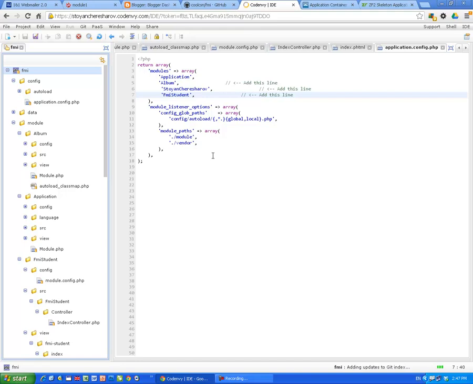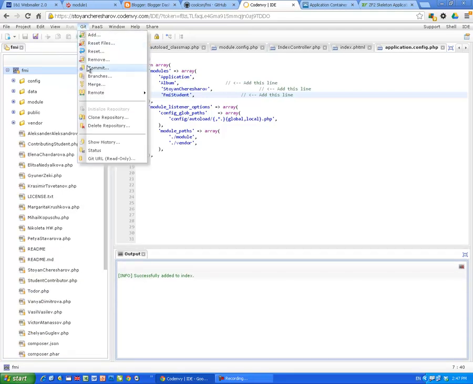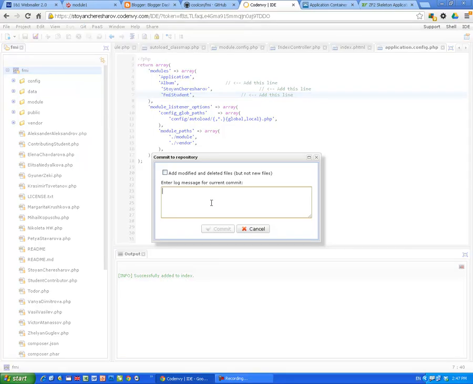So I do now development on bigger chunks. As you can see, I have created 5 files, many folders, and after that I have pushed to the repository, which is on my development server, created a module by the name of FMI student or something like that.